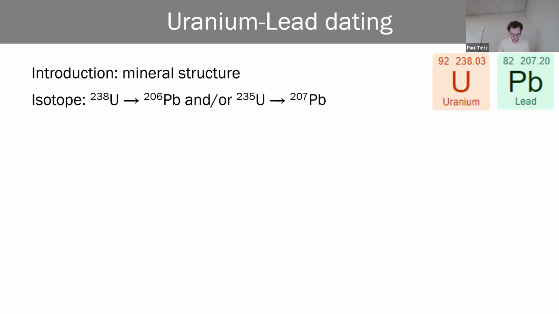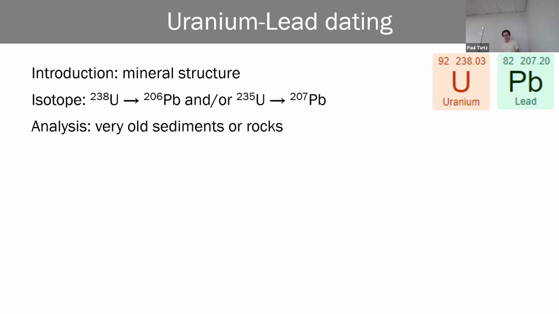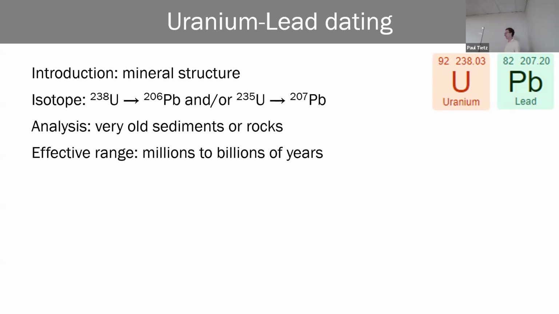And what else do we have here? You'd only use this on the extremely old sediments or rocks, usually the oldest rocks on Earth, because millions to billions of years is the effective range here. The reason we predict that the Earth itself is 4.6 billion years old since formation are the really old rocks of the Canadian Shield, and somewhere in Australia too, I think, is another exposure of these, but oldest rocks in the world. The reason we can put an age on them in the first place is because of this uranium isotope sequence.